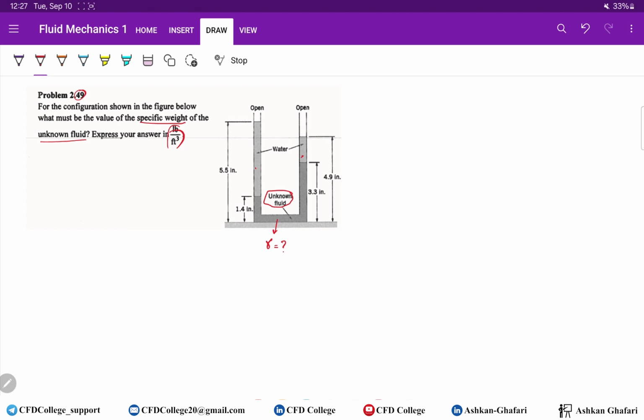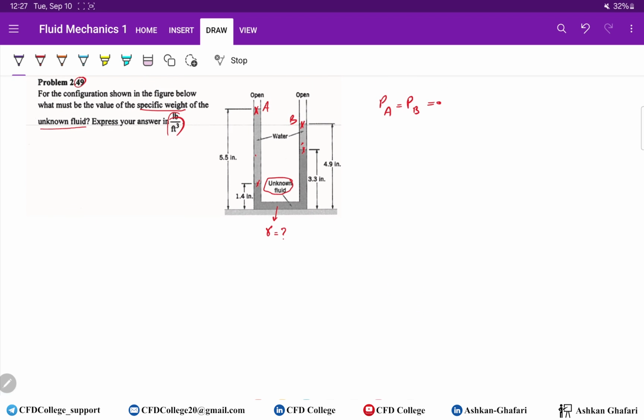And first we need to determine our two points. This is one of them, and this is the next one. So this is point A and this is point B, because we know the pressure at points A and B. It's an opening at point B and also at point A, so we have atmospheric pressure at those points. Then we know PA equals PB equals 0. And we have two interfaces in between. So now you know that we have to start from point A or B and move towards B or A.